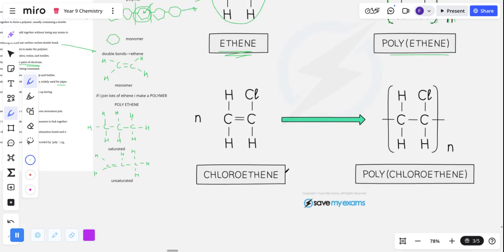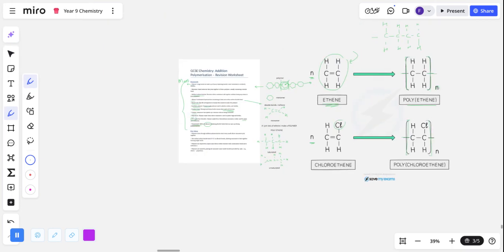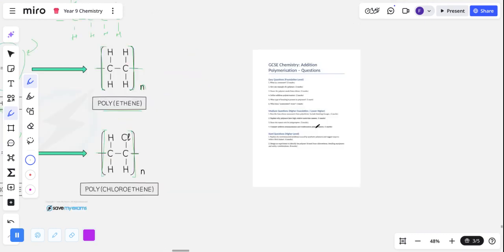This is polyvinyl chloride, that's the old name. All it is is ethene, but you've got a chlorine atom there. So it's not ethene, it's chloroethene. How many of them have you got? Lots. I could write a million there, but I don't want to because I'd have to end up drawing a million. So I'm just going to write n. And all you do is get rid of the double bond, drop a line either side. That means another chloroethene molecule is there. I put my square brackets around it and I drop an n. Some of this is going to sound really strange. Yes, it is. And I hope, as you realize, the more we practice, the easier it becomes.